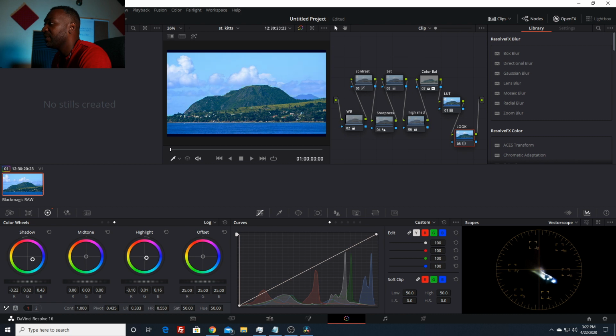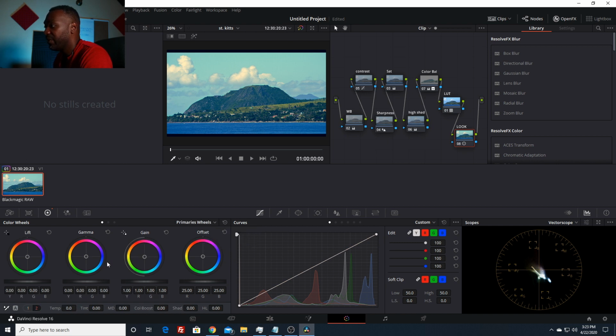I'm also going to try pushing some yellow or gold in the highlights. And the midtones, I'm going to try purple. I'm just going wild here, guys. I probably haven't even tried this look before, but you never know what you can get. And I find pushing colors in log is more subtle than the primary wheels.